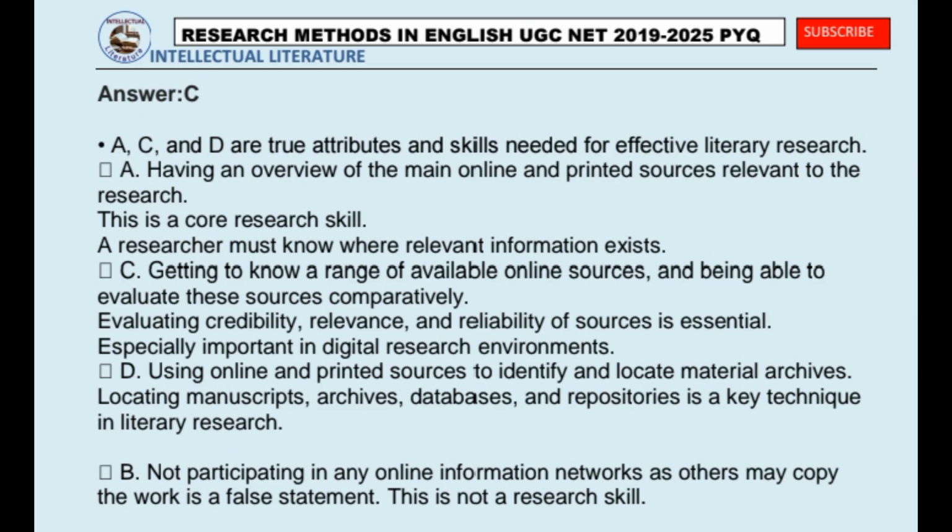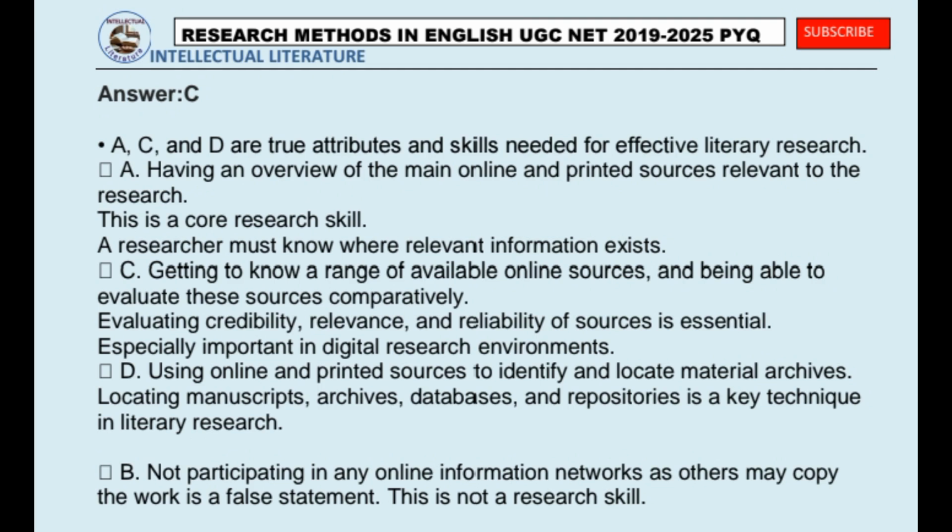Option C, getting to know a range of available online sources and being able to evaluate these sources comparatively. Evaluating credibility, relevance and reliability of sources is essential, especially important in digital research environments. Using online and printed sources to identify and locate material archives. Locating manuscripts, archives, databases and repositories is a key technique in literary research.